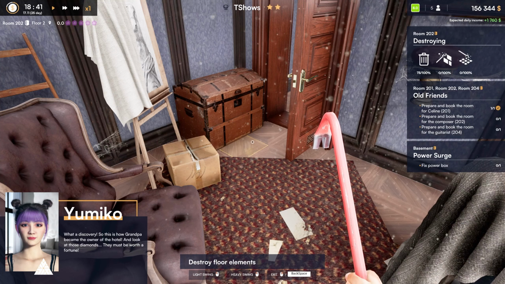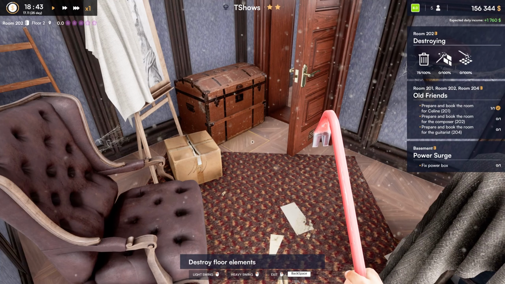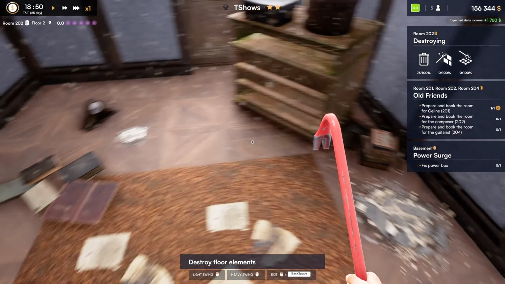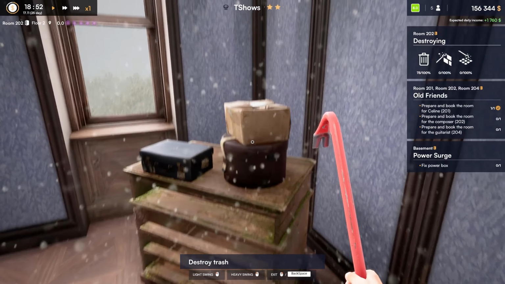And look at those diamonds! They must be worth a fortune! Yeah, well, not really, more like $60,000, but still, it's a good sum. Right, so I guess this was grandpa's safe haven or study place.